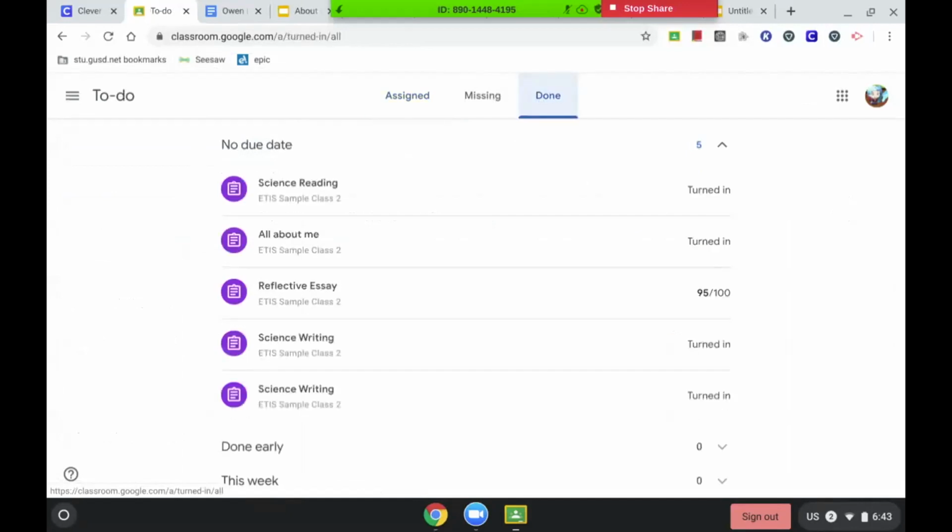Perfect. So from there, you should be able to see right there. So Mr. Lang has, obviously in this test class, he hasn't necessarily shown all of the grading that's done. But in this particular one, you see what the student was able to do. 95 out of 100. If you click on the purple icon, over to the left side, you'll also be able to go back and see the assignment.